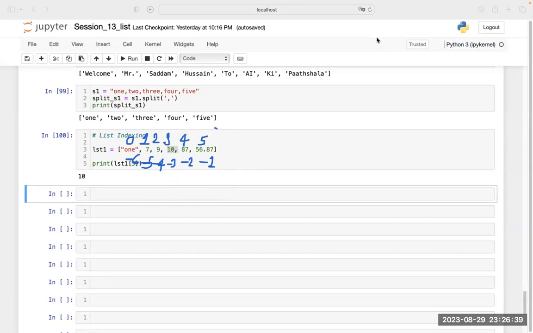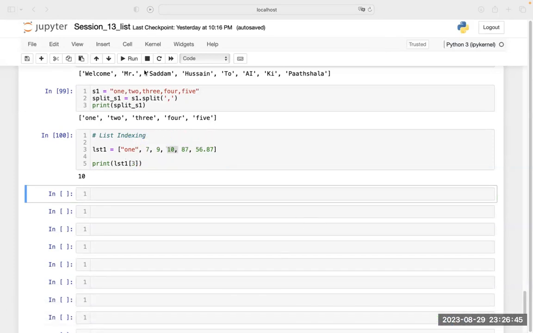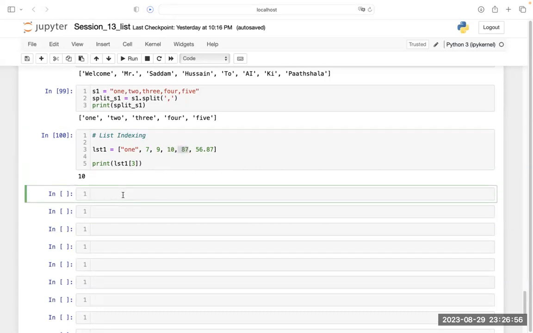Right. Let's understand this. If I want this 87, one way to get 87 is LST1 and the index value, 0, 1, 2, 3, 4.